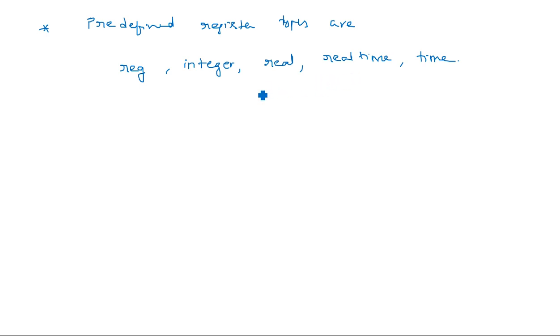Suppose you are taking register. Register is simply a default initial value of a particular variable. The size is a single bit. So register is nothing but single bit information, and the register may never be an output of a predefined primitive gate. So register should not be an output. It should be an input or an in-out port of a module. I will write some details here so that you can read later.